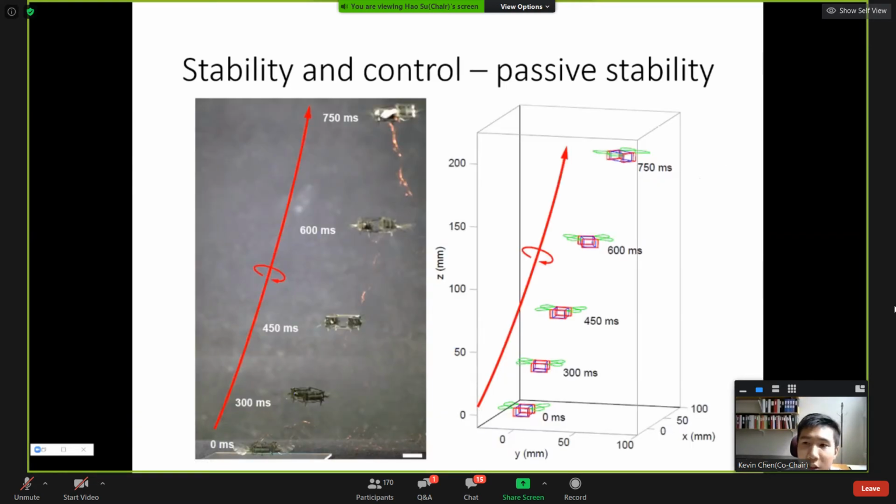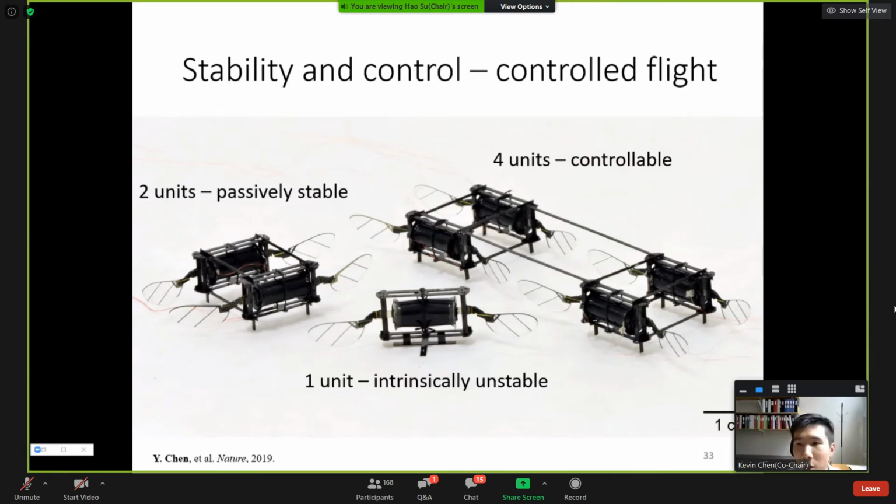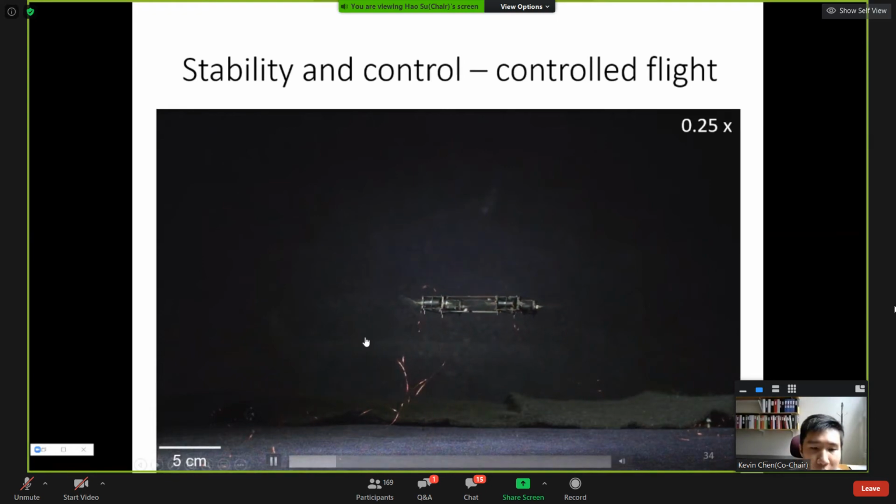For those of you who cannot see the video, I'm showing you a composite image of the same experiment and simulation, showing you the takeoff of our robot. So now I've shown you that with one unit of our robot, the robot can take off, but is unstable. With two units, the robot was able to achieve passively stable ascending flight. The ultimate question for soft robotics is: are soft robots controllable when they operate at a high frequency? So again, I'll just skip over the formulation of the controller, but just say that with a very simple PD controller, we are able to demonstrate controlled hovering flight. In this case, this robot is able to fly very similar to a quadrotor and is able to fly at a set point.